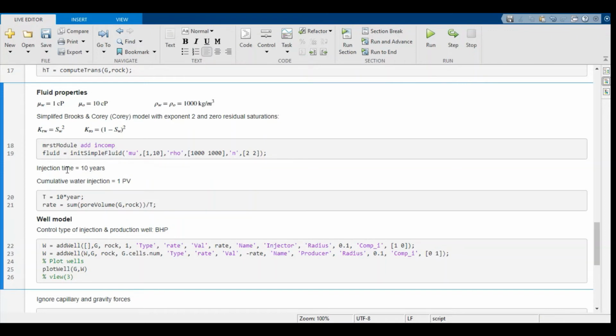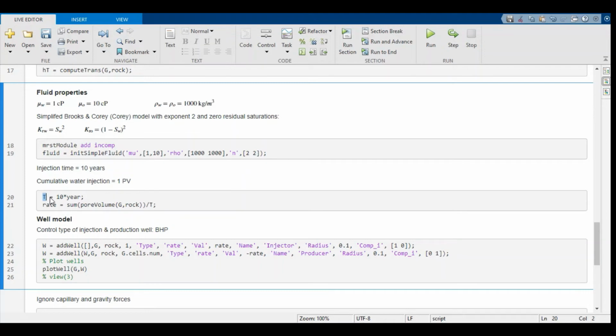The injection time, the time in which we're going to inject water into our reservoir, is 10 years, and during this time we're going to inject 1 pore volume in the reservoir.